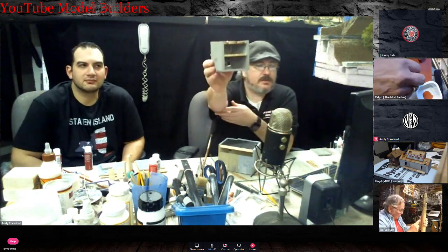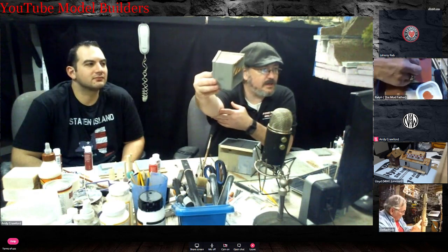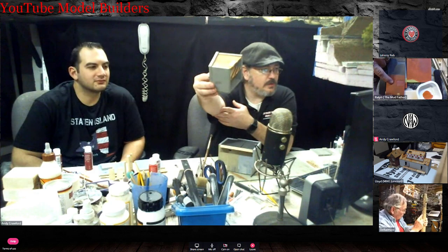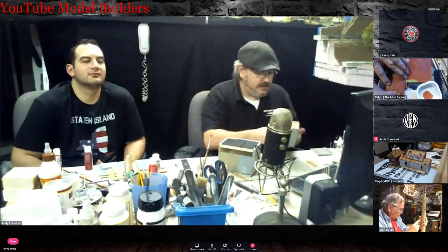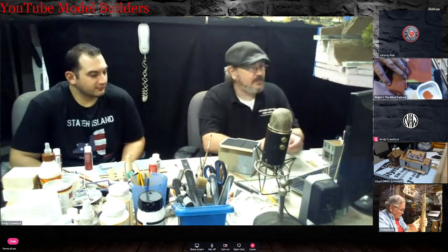This is the structure, you remember, that is cut off at the fascia, cut off diagonally, and I've modeled the floor joists and ceiling rafters exposed, so it looks like it was sliced cleanly like that. So that's this one. We may not make as much progress. We'll work on some color for this one.